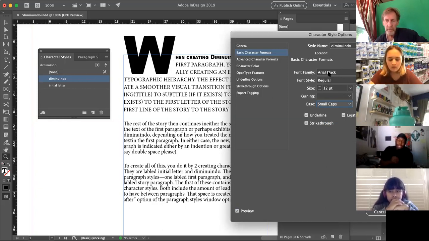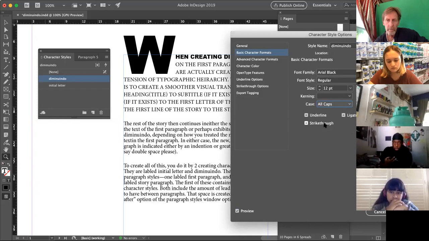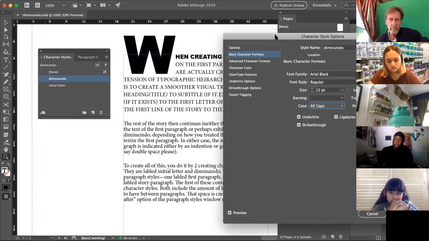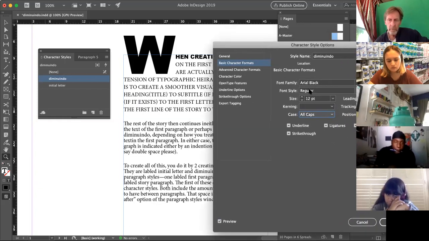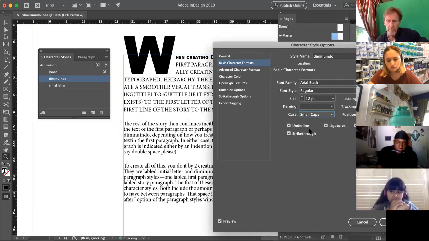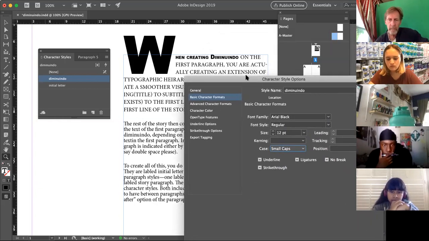Okay, so again, there's small caps, and here is all caps. All right. So I was going to go to small caps. That's the character stuff. You don't yet know how to assign it to this, but that's the effect of it.